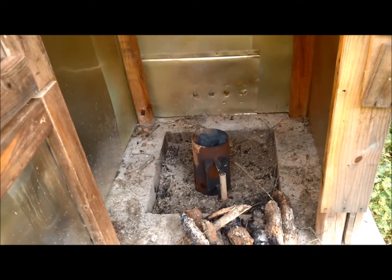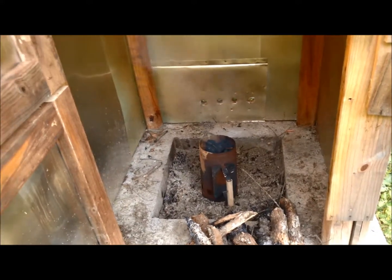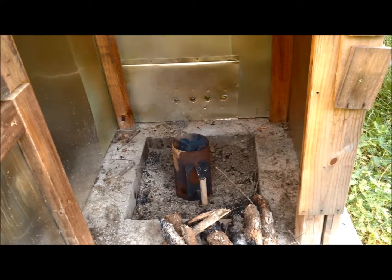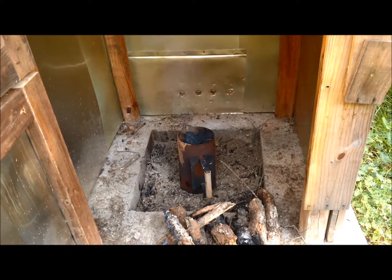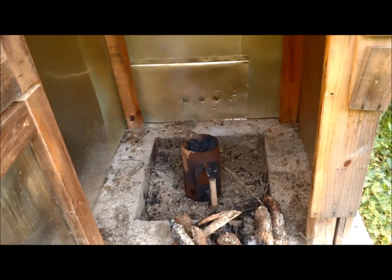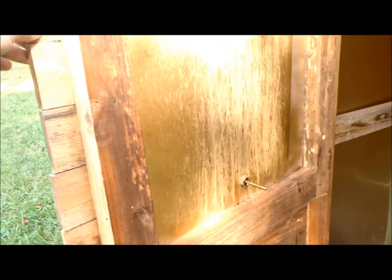I've seen the comparisons on the internet. Man, it works. It does the job. It starts charcoal. If I ever have to, I might buy a few more just to have some in storage, because they're so cheap. And they work.